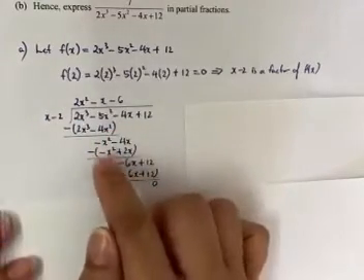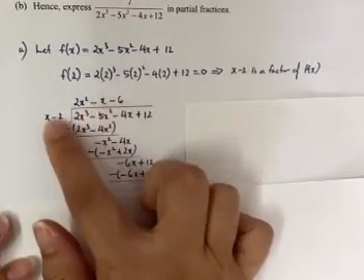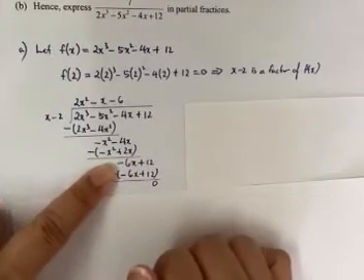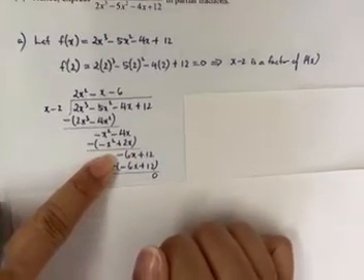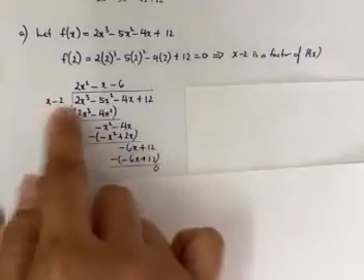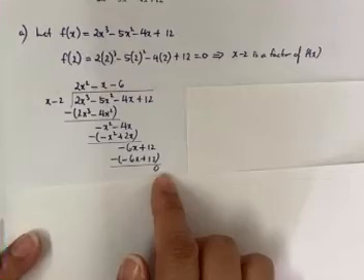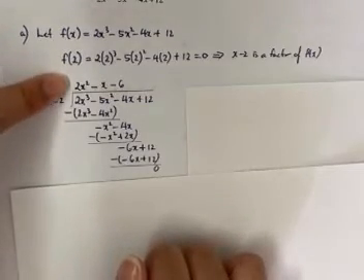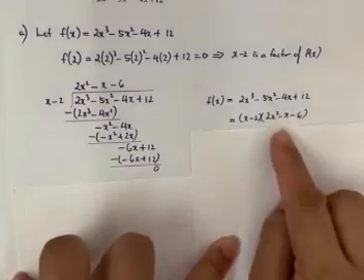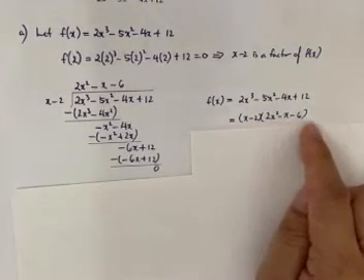Then the next term that I need to get rid of is my minus x squared. So I have to minus x to this. So you end up with this, after which you will end up with minus 6x plus 12. The next thing you need to get rid of is the minus 6x. So you take this, you multiply by minus 6, you end up with this, and then your remainder becomes 0. So now you end up with a quadratic factor. So with this quadratic factor, you end up with x minus 2 times 2x squared minus x minus 6.